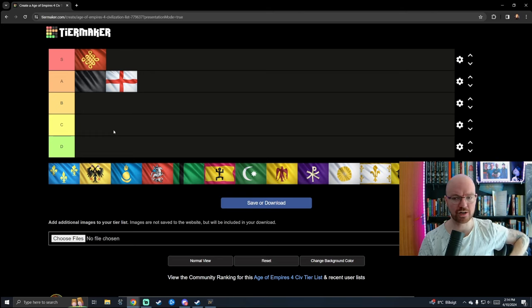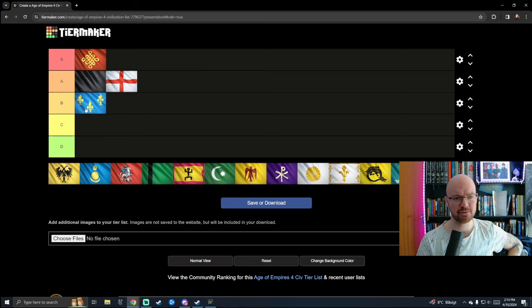Now, I might do some rearranging, just because I don't know exactly where I'm going to splat them. But French, I'm going to put them as B. French's saving grace in FFA. Guildhall. It's their saving grace, I feel. If they didn't have Guildhall, they might literally be way, way lower. But Guildhall helps a lot for those spicy situations, be it for like gold or stone.